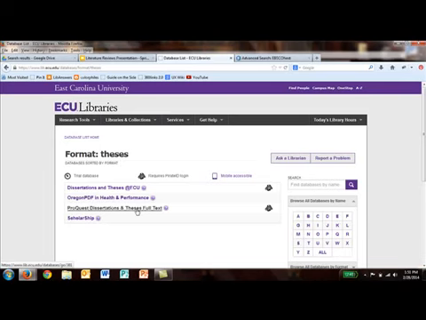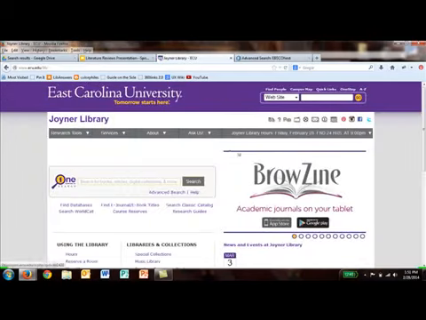That's all I have for the research process and how to find these articles for your literature review. If you ever need any help, remember to ask a librarian. Ask us on that library homepage. Schedule a consultation with us. We'll sit down with you and help you work through your research.